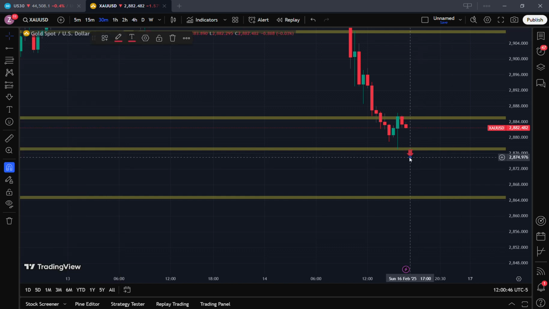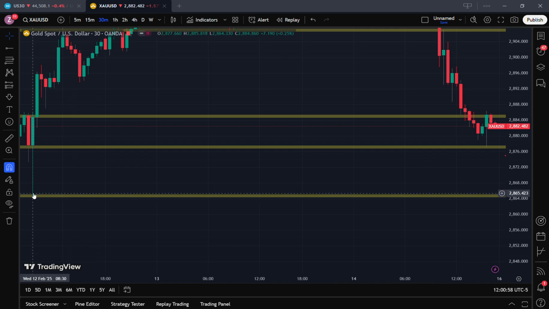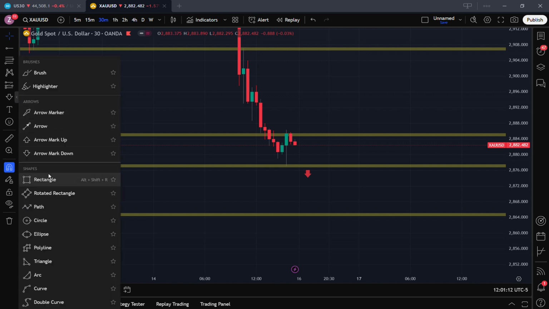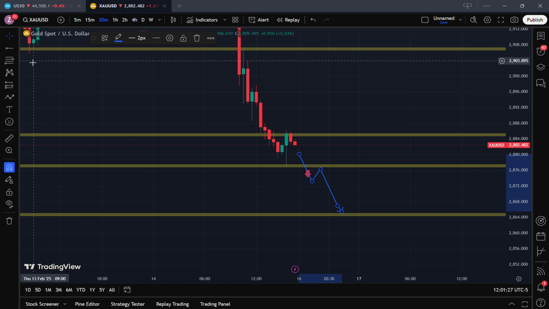If the candle closes below this area, I have a good bearish candle with a decent wick like this one. If the candle closes below this area, I am looking for this wick fill, because as we all know, these are unfulfilled orders. I'm looking for this wick fill, and I can easily take 25, 30, or perhaps 40 pips here. So my number one strategy would be to close below, with the hope that it will keep pushing down. So that's my number one trade idea.